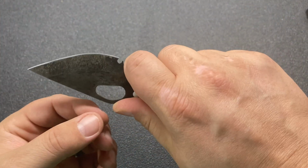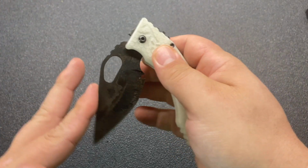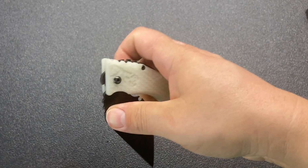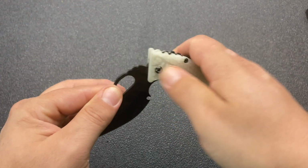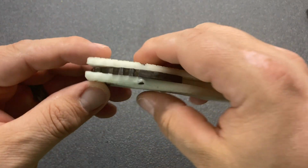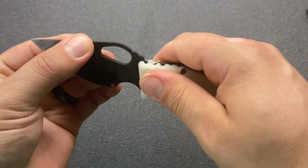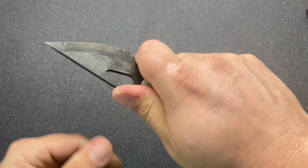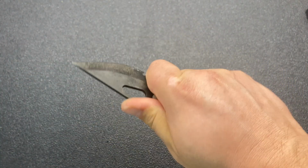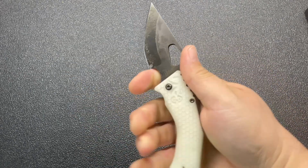I can tell you right off the bat though, this is definitely a slow roller. It's not a flipper knife, you know. You're not going to fling this out. You've got to put some effort into pulling it out and shutting it. But it feels solid, you know. It's got a little bit of play in it, but once you get a grip on it and you've got a nice tight grip, it's not going to hinder your cutting or anything like that.